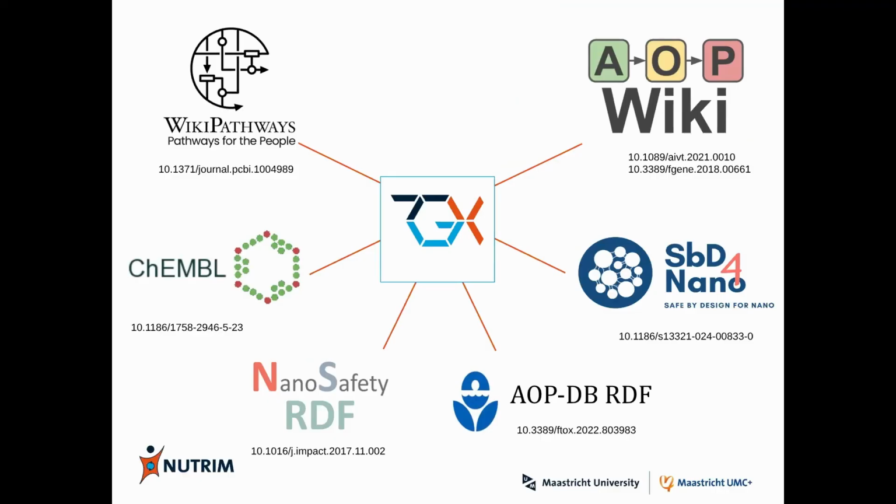In this corner, we contribute to this linked open data network as well, with a number of resources: WikiPathways, and you can see the DOIs below the images, the logos here for the Adverse Outcome Pathway wiki that tells us information about the biological responses to toxic compounds. Safe by Design for Nano is towards a similar thing, but then for the nanomaterials. The AOP-Wiki database is around the AOP-Wiki, but then extended with a lot more chemical information. That is a project that has run at the EPA in the United States, and we collaborated with them.